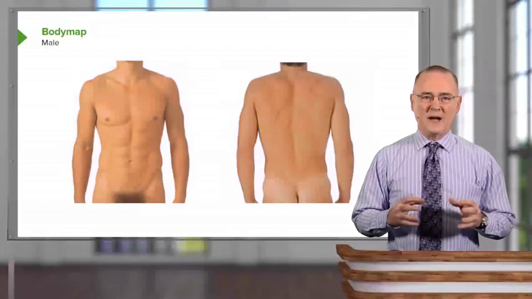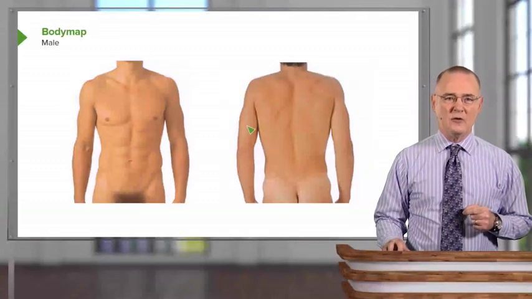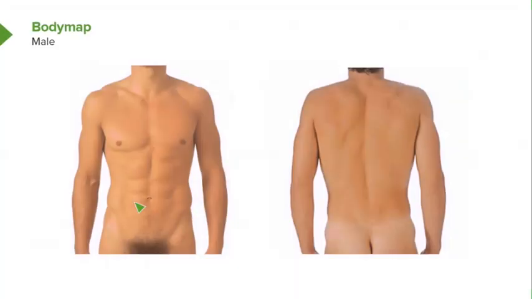We'll stop momentarily here to point you out on the body map, our area of attention or focus. Here is the anterior abdominal wall, so we'll be looking at this region of the body, outwards here laterally, and then we'll also want to take a look at the posterior abdominal wall as well.